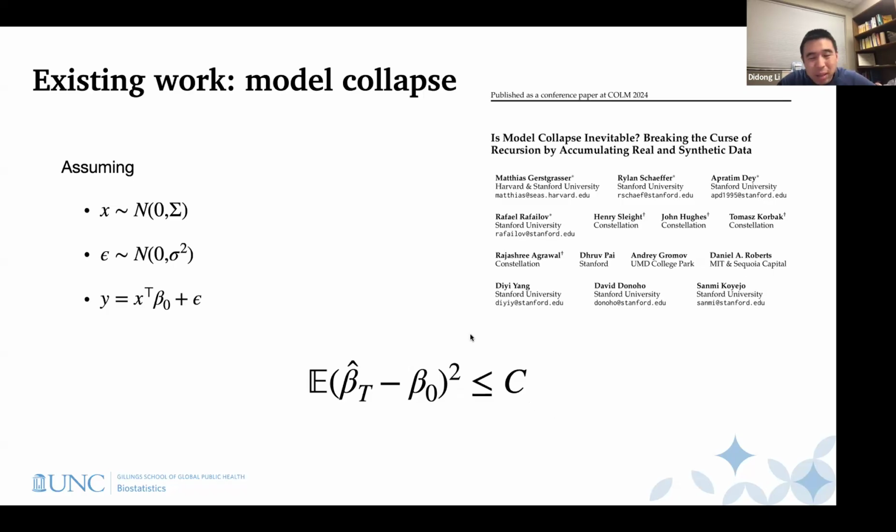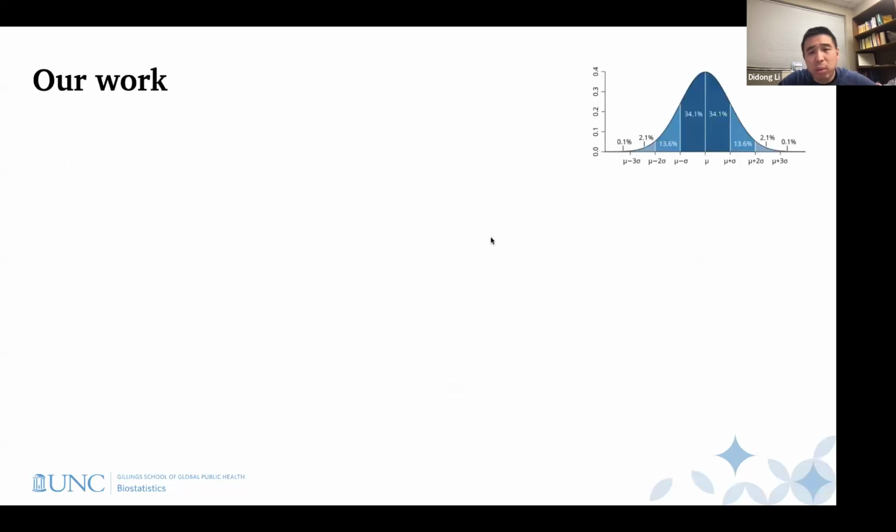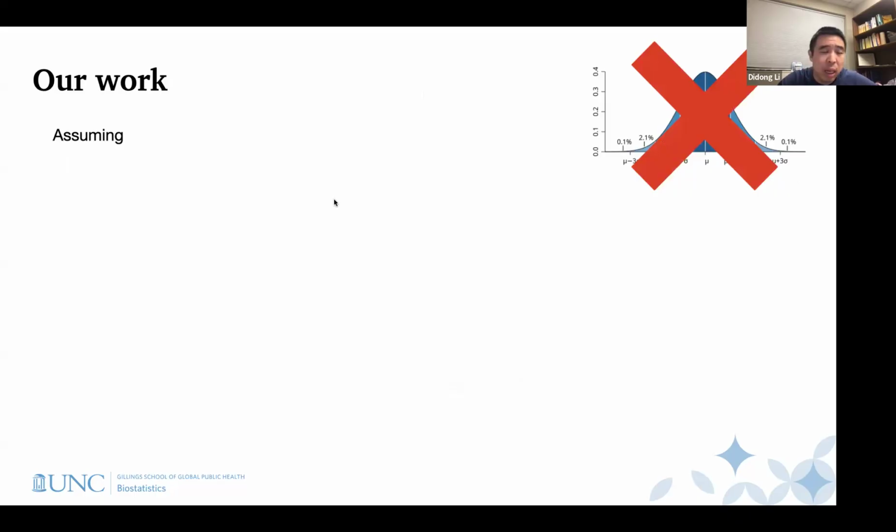So this is kind of surprising in two ways. First, no one really showed a positive result, like consistency. Second, they also have this very strong Gaussian assumption, which we argue is not really realistic, because in practice the real data is complicated, and those deep AI models are not Gaussian, right? So to address this gap, we remove this Gaussian assumption completely.